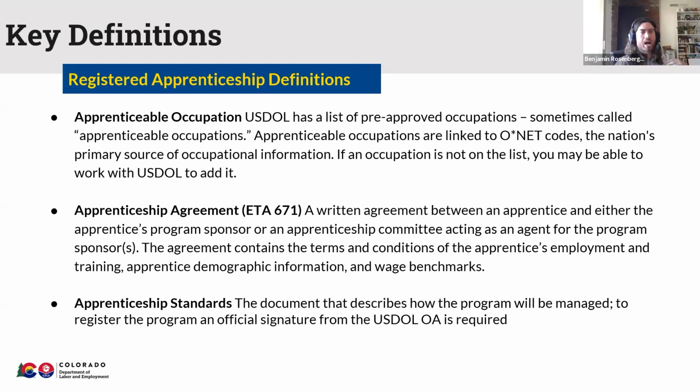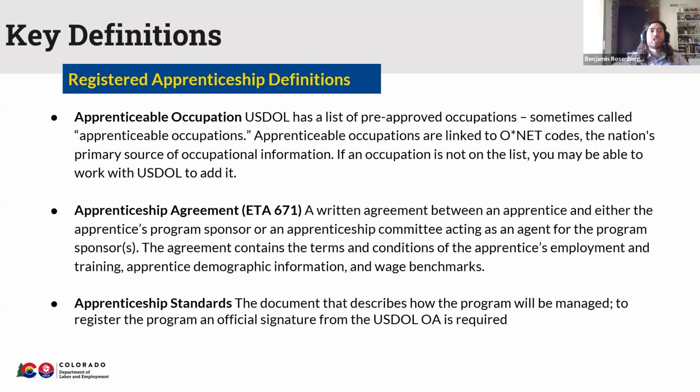So it's just an employee contract. You will hear something called apprenticeship standards, and that is basically the document that describes how the program will be managed. It says you're going to start by teaching the person this thing, and you're going to teach all these other things along the way. By the time you finish teaching all of those things, you finish the apprenticeship program and the person is properly trained.